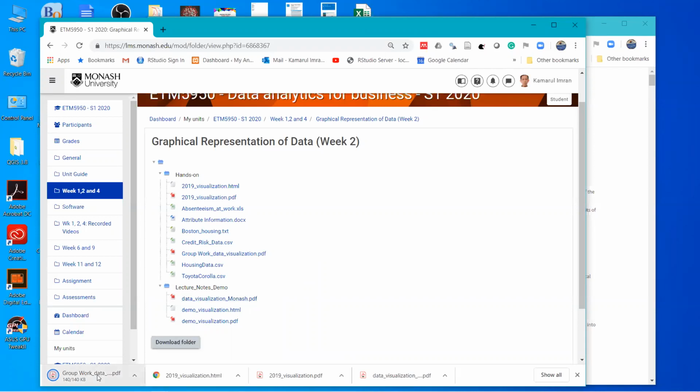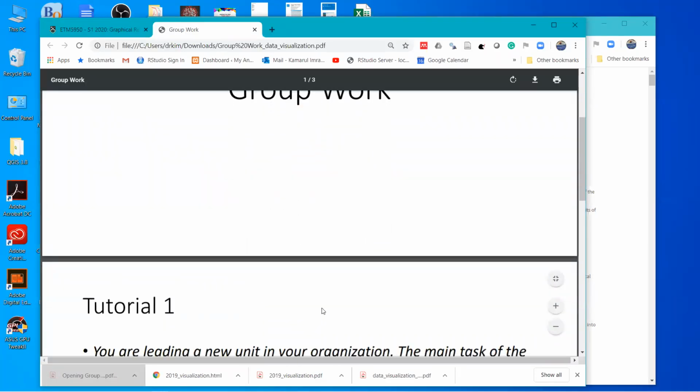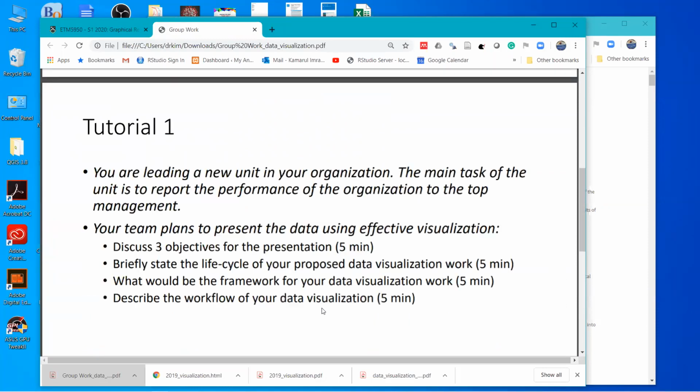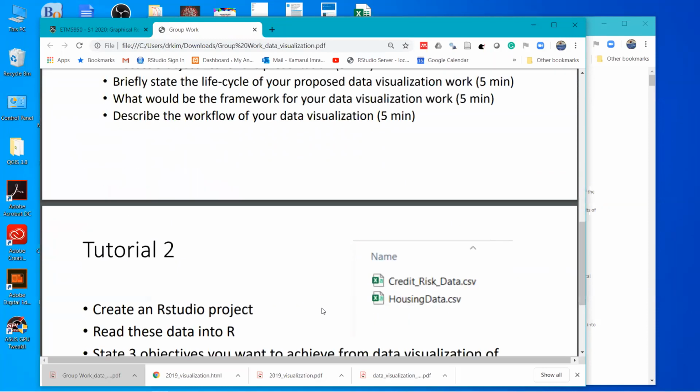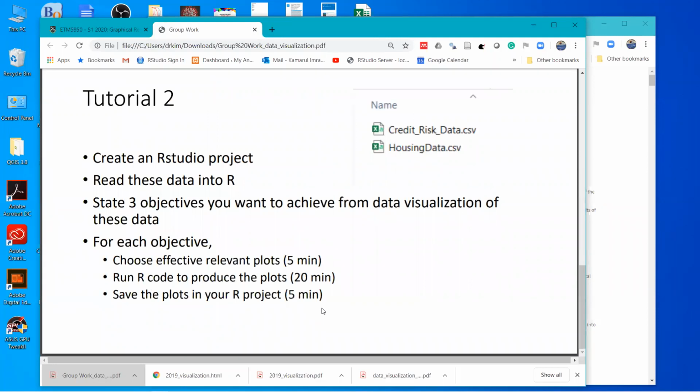At the moment, this is not compulsory, okay? But I think this is important for you to sharpen your skill in R and to make yourself more familiar with R codes.